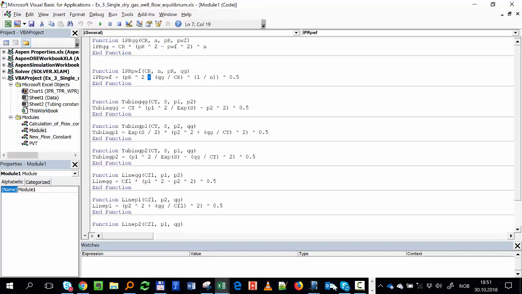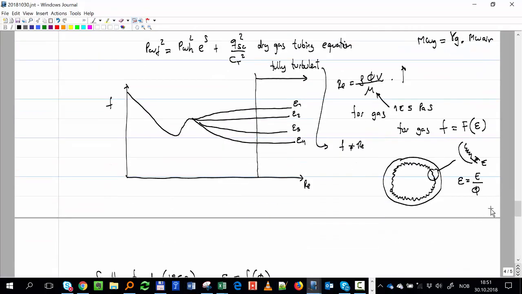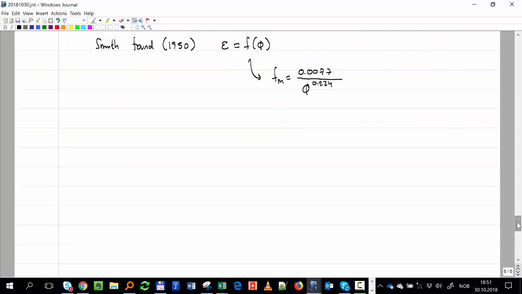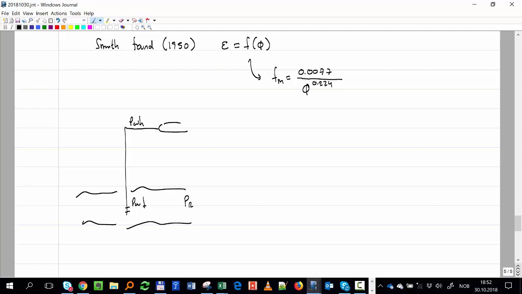Remember, it helps to make a drawing, right? To make a sketch. The system, we haven't presented the system yet. It's a well called EVA, number 3. We have a reservoir, PR, PWF, P wellhead, and we are saying it's very close to a separator, P separator, so P wellhead is almost similar to P separator. So far we said the equilibrium point will be at the bottom of the well.